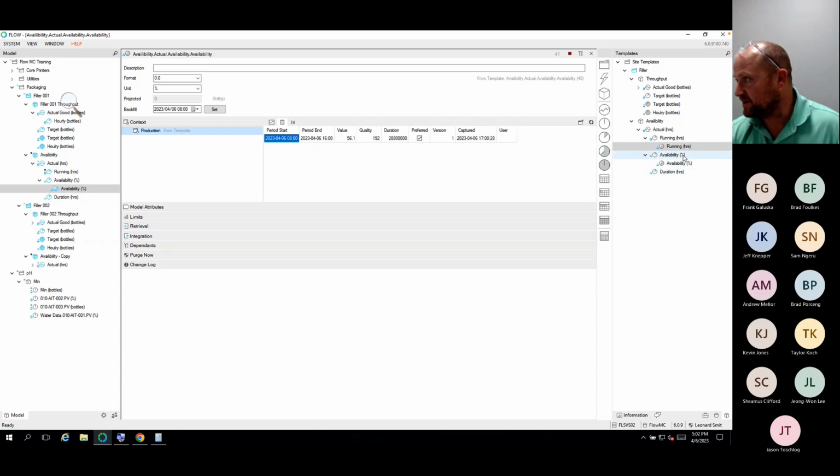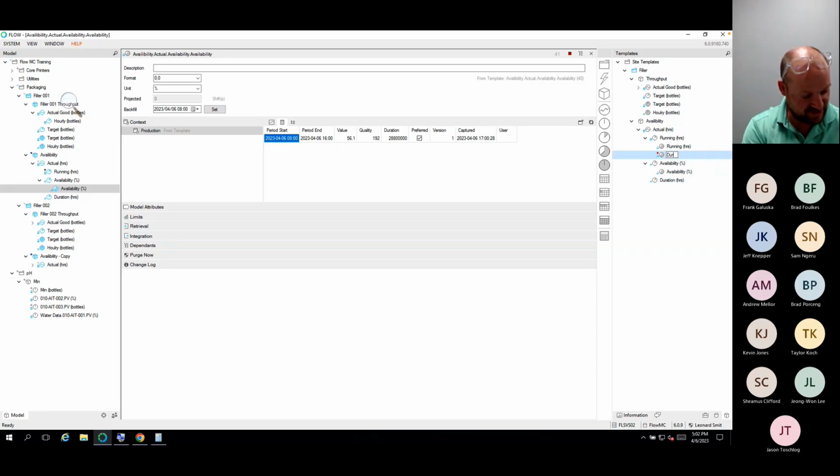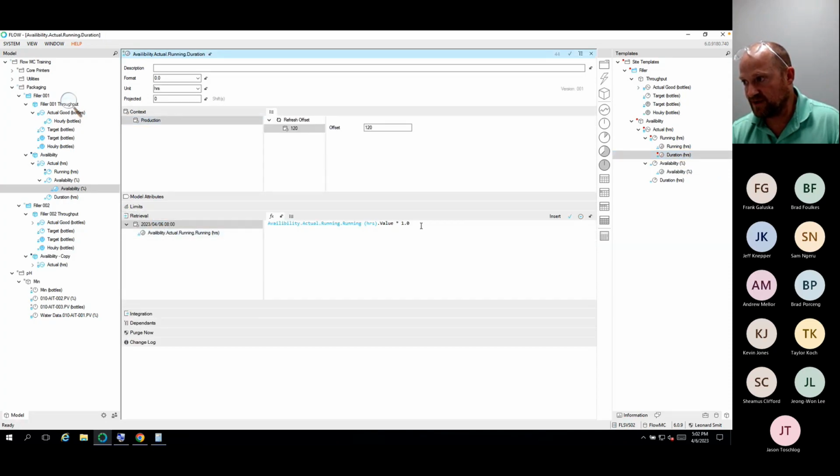So I'm going to take my running shiftly KPI, drag it onto the calculator. This is going to be my duration. Open this guy up, change it from dot value. Let's do this little exercise. I want the measure duration, so it will automatically add it for you. I want this duration property.